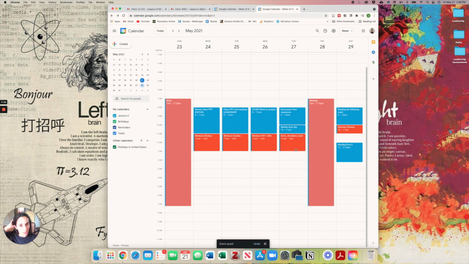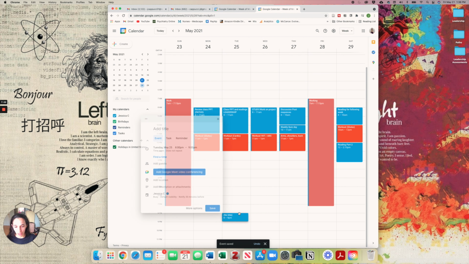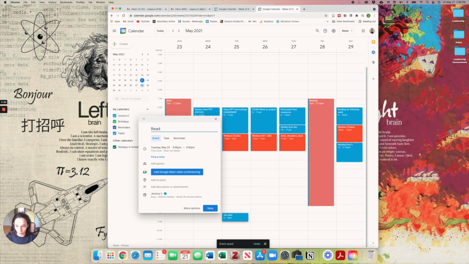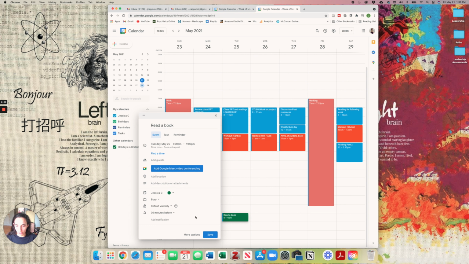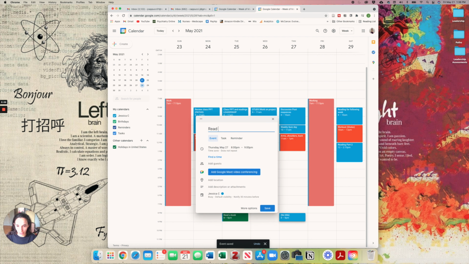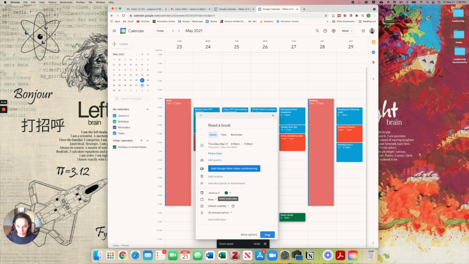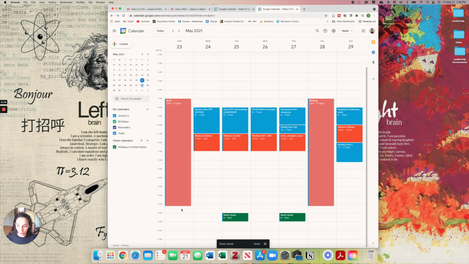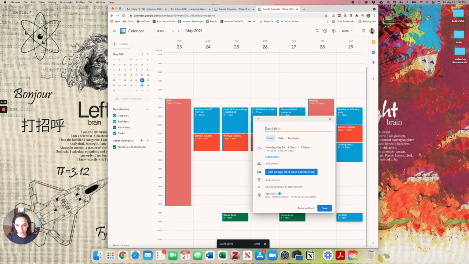So now let's say another hobby that you have listed is that you want to start reading before you go to bed. So let's say you usually go to bed around 10 p.m. So let's say maybe 8 o'clock, we're going to read a book. And let's make this green. All right. Let's say you want to do that 3 nights a week. So for me, the days you work 12s, by the time you get home, you're exhausted. So I'm not putting anything else in those days. So we'll do these 3.